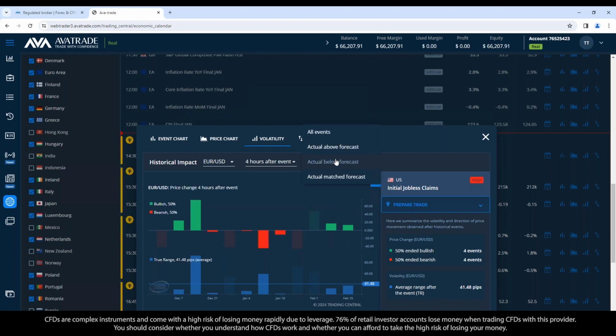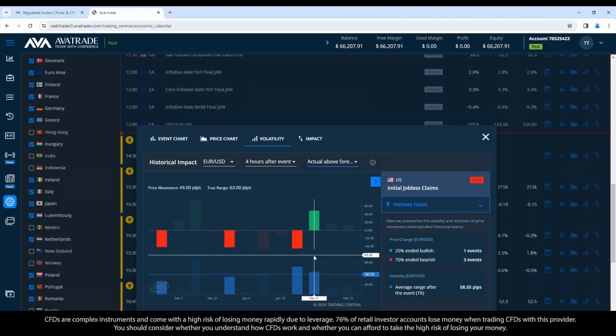Okay? But if it comes in above expectation, 3/4 of the time, there's a significant move down, once it went up. Okay, that to me looks like a nice statistical advantage. Okay, based on the past movements surrounding this fundamental news, these jobless claims numbers. And so my plan for this announcement would be, I'll wait and see how the numbers come in. If they come in above forecast, then I'll consider trading based on what kind of entry point I can get.